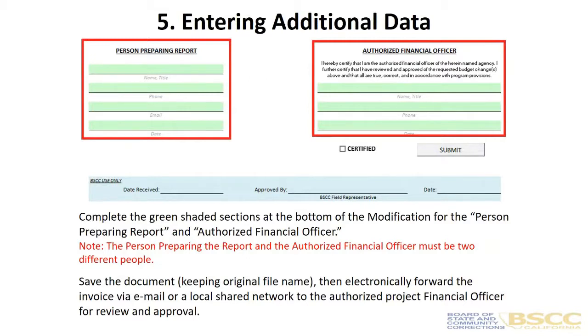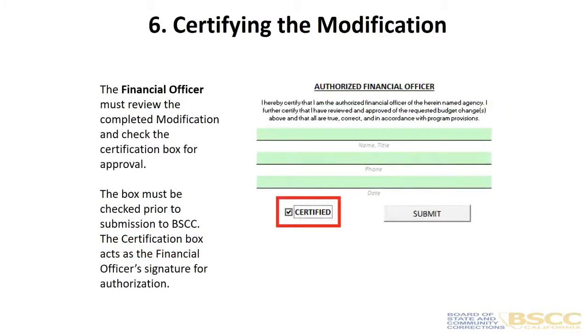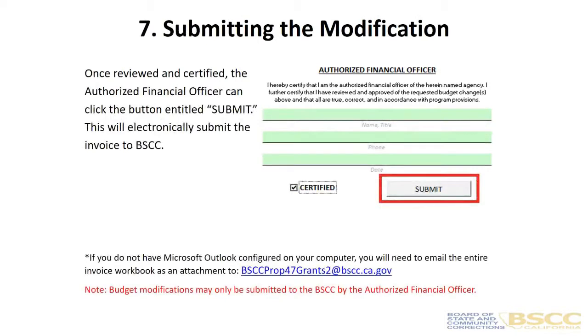All right. And once again, reiterating the certified button, making sure that the financial officer is the one certifying this. If you have someone that's replacing them, making sure that they're the ones pressing this button. You're just checking it off. And then what you're more concerned about is the submission, so just making sure that you submit it, and it's the financial officer submitting it.